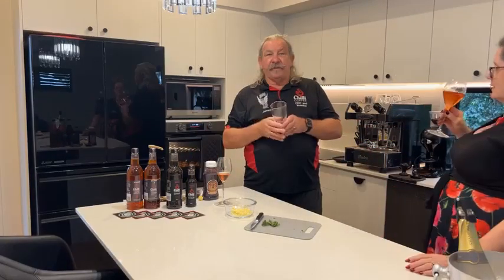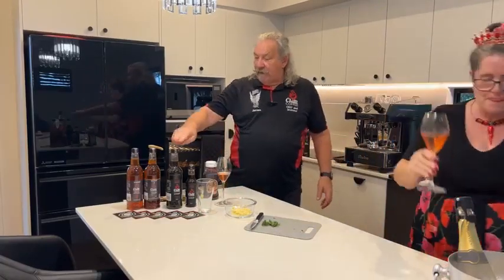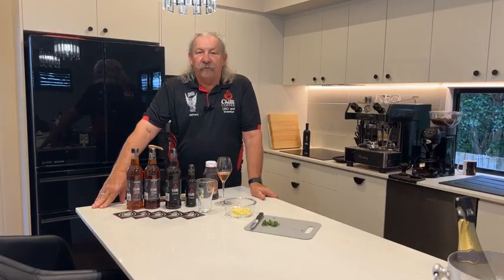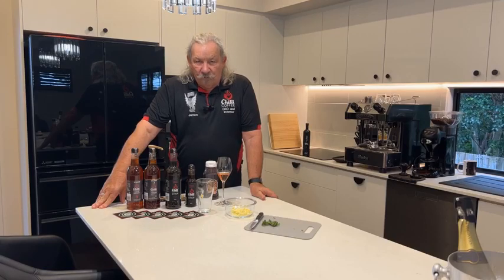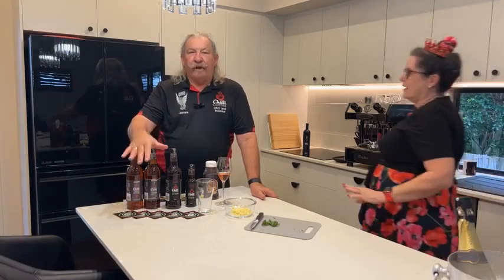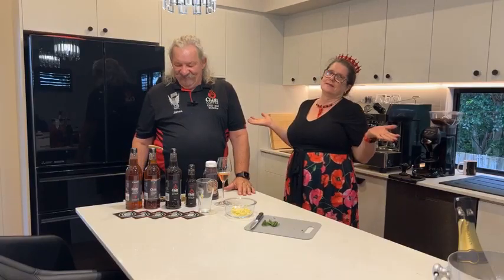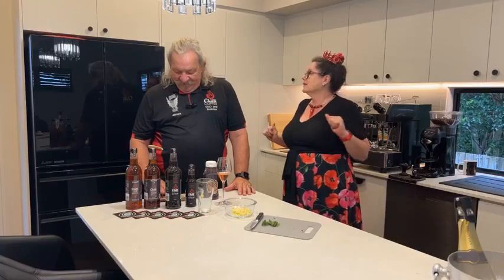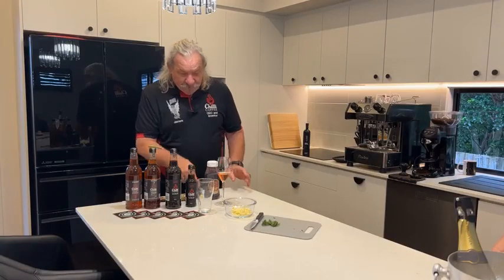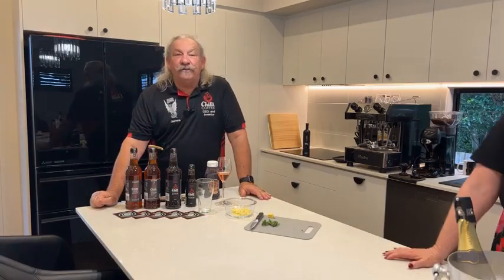There's a beer glass here, but I'm going to show you what I'm going to do with that a little bit later on. I'm just going to put that right next to the coasters. We have our DeGrim syrups. But coming up in a week and a half time — not this weekend, but the following weekend — we are going to be at Aussie World. And at Aussie World is the Chilli Chocolate Festival, and we are releasing two brand new syrups. And the Dunny Races — you like Dunny Races.